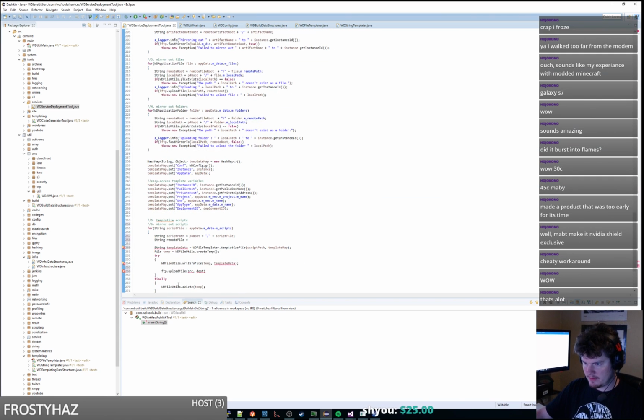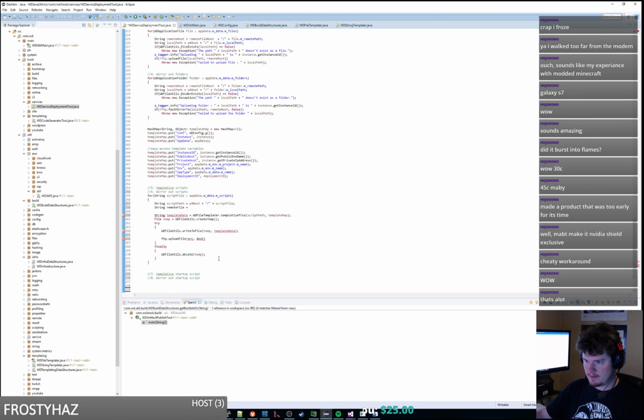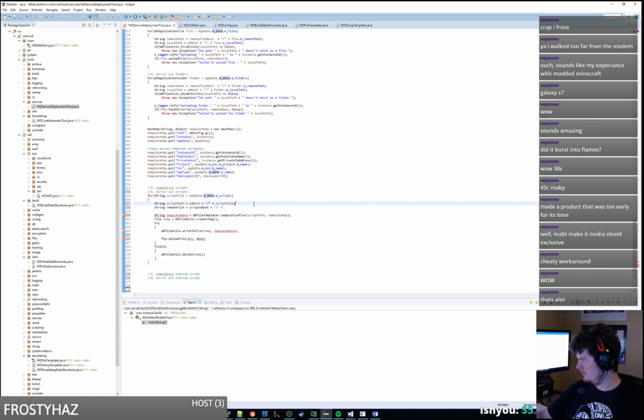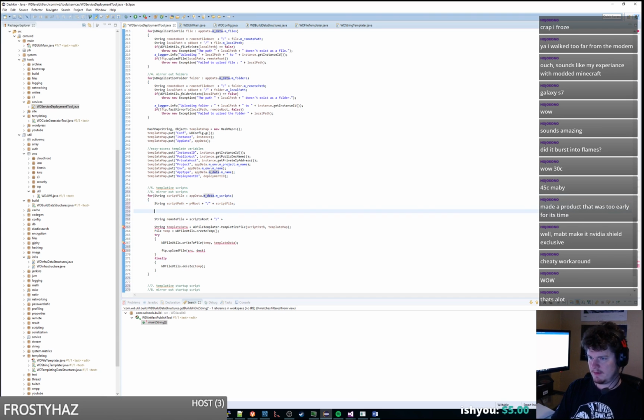Scripts root, plus slash, plus... the name is not good on this one. To hell with it, it'll be new file script path dot get name. Might as well.